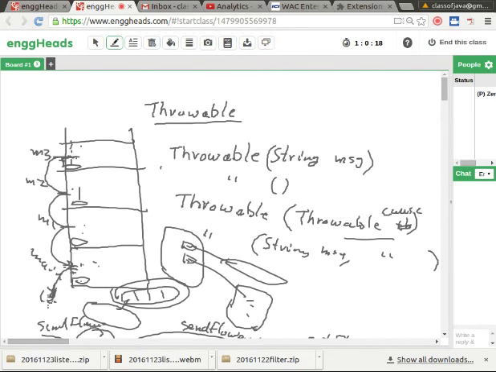That way you should be able to see the output of printStackTrace.